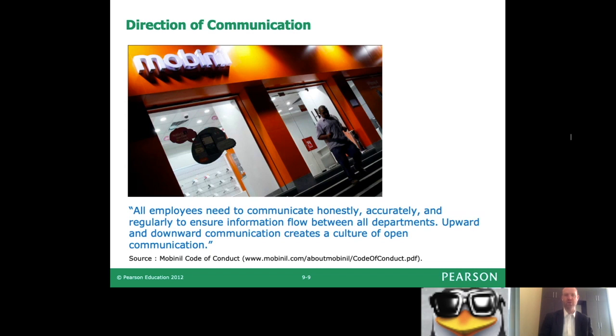We sometimes use the term open door policy, right? Which is fine. It's a good idea. I think that just in terms of management, some people hide behind their door, the closed door policy. Other people open their door so that people can come into the office, and other people open their door so that they can walk out of their office and go meet with people, right? And I think the idea that, hey, I'm sitting here in my office waiting for people to come to me is a very passive and reactive way of fostering communication.